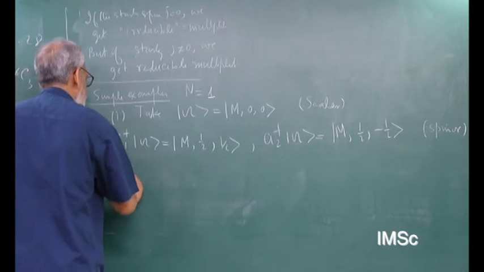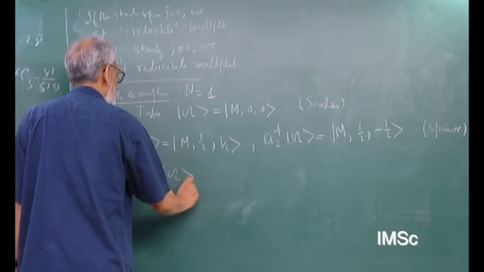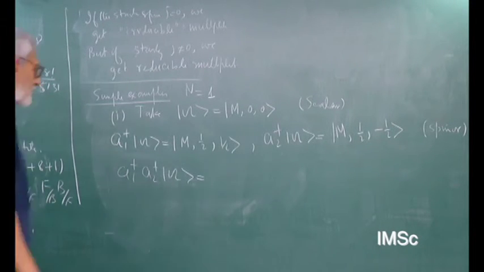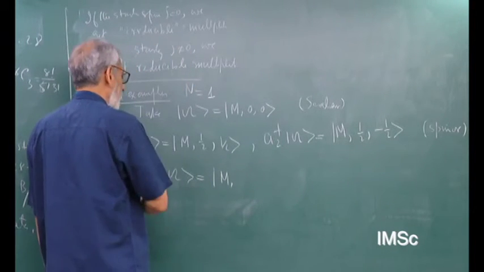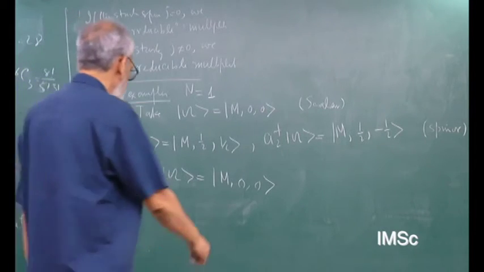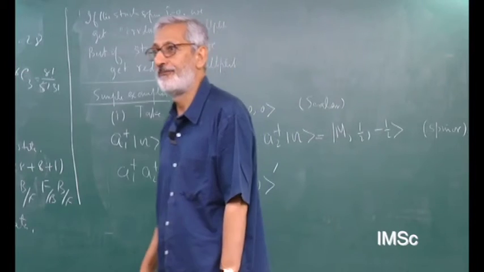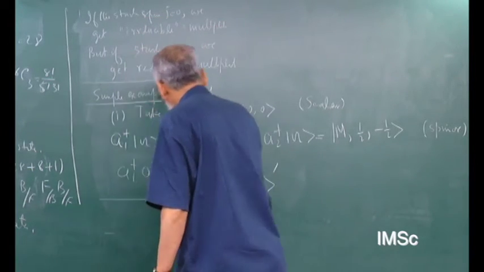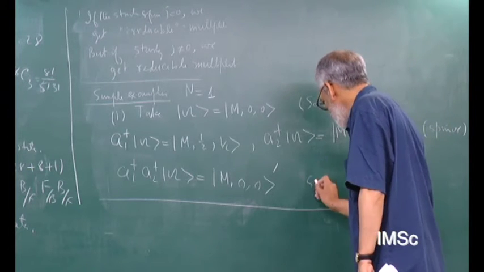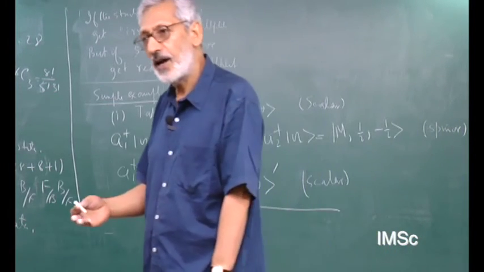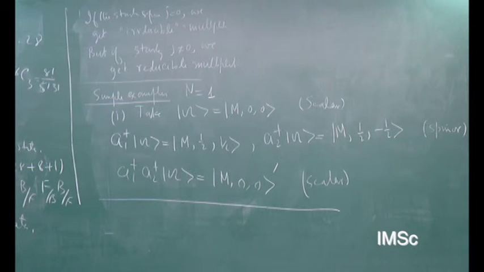And then I can apply A1 dagger and A2 dagger on omega. That will give me a state, because there is an equal number of A and A dagger, spin 0, Jz doesn't change value. But this state is not the same as this state, it is a different state because there is A dagger, so call it omega prime, just to distinguish from omega. So that's it. This is my supermultiplet. It has a scalar, a spinor and a scalar. It's made up of two real scalars and one Majorana spinor, all of them having the same mass.